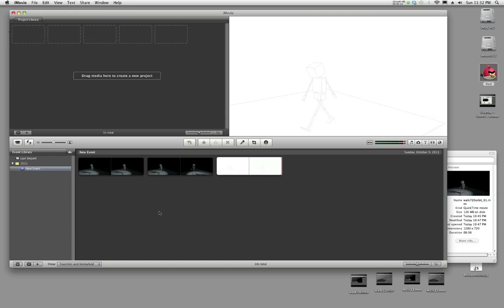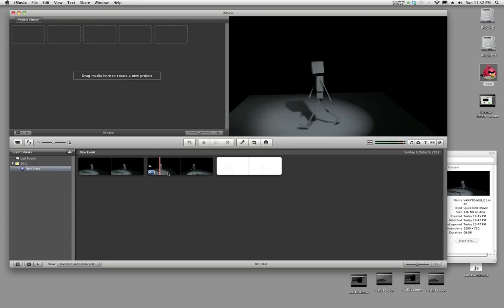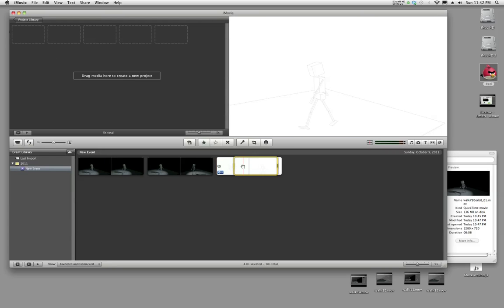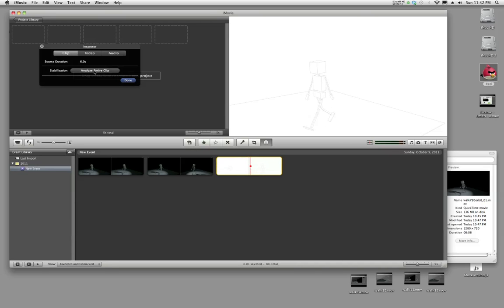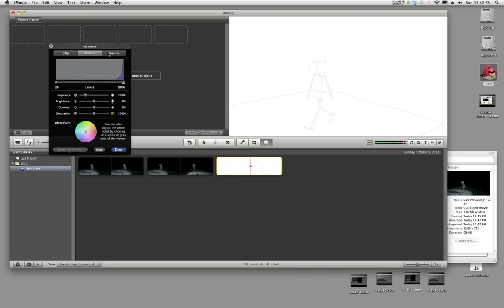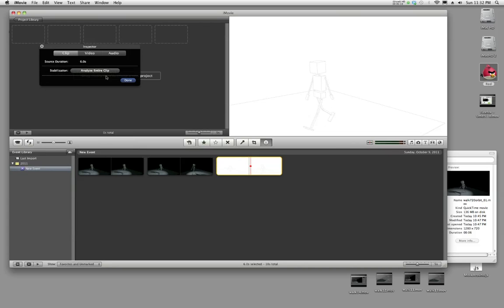Okay, so my assets have imported into iMovie, and what I have down here is all my clips. This is my composition or my project window. The way iMovie works is that it's basically just a click, drag, and drop, or a double click on each clip. If I click on the clip, I get this little trim scene here, and this allows me to do an inline edit of my clip. And if I double click on it, it selects the entire clip. It brings up the clip inspector, and so I can look at some of the options, and I can do some color correction or some video adjustment.